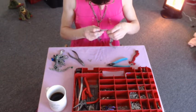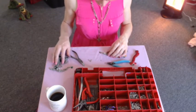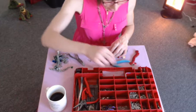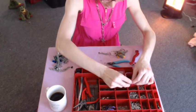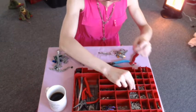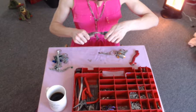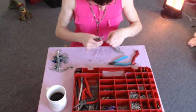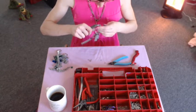And honestly, I'm not going to adjust it for these three because I kind of want these three to be identical-ish, but for the purposes of future dragons, I think if I swap this 1/4-inch ring for a 7/32-inch ring, that would make it flow just a little bit better. So let's go do that.